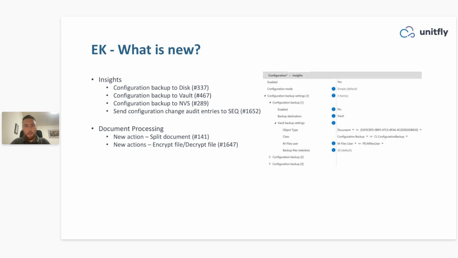When more than one person is configuring the Extension Kit or anything inside of the M-Files admin, sometimes it happens that you override the currently saved configuration. Maybe I saved one version, and a person who had opened the M-Files admin didn't refresh it, so he saved, and then all my changes are lost. Now on every change, this will be saved.